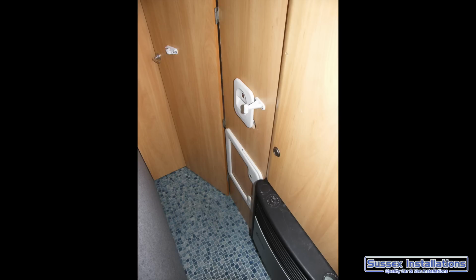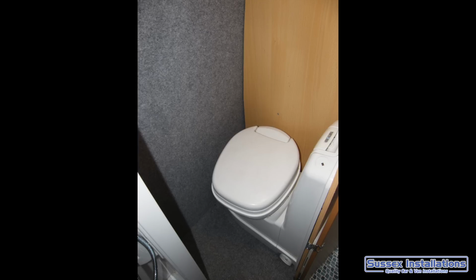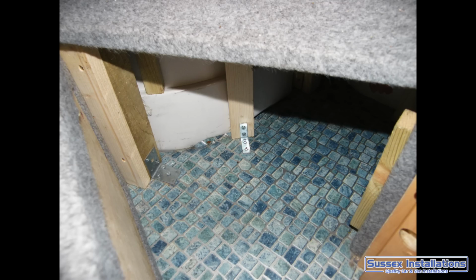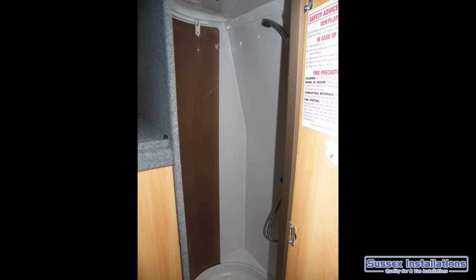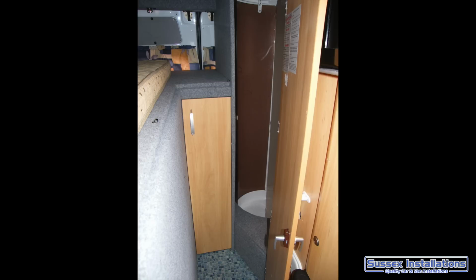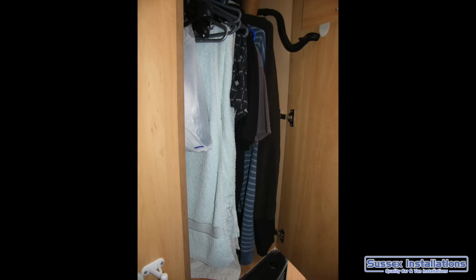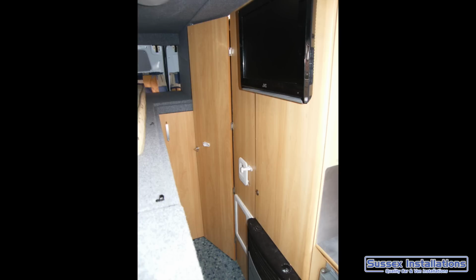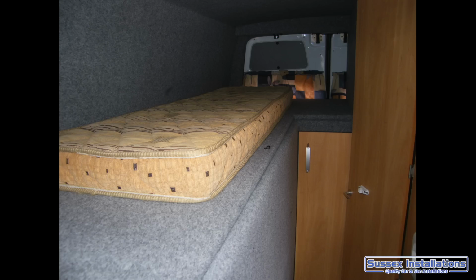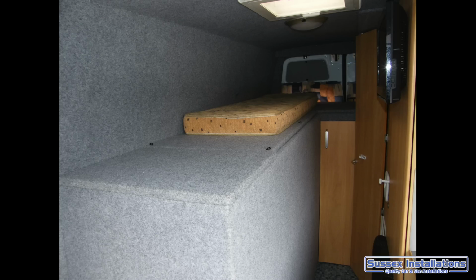The toilet area, the toilet actually does unload, the cartridge unloads into the gangway inside the van. It's a bit of a shame, I would have rather it unloaded to the outside, but it just wasn't possible with my layout. So one thing you'll find about this is it's all about compromises. You're just compromising and making the best you can of everything, making the most amount of space you can to fit as many luxuries as you can, and there's a trade-off, whether you bother to have a shower, whether you bother to have an inside toilet. You've got to weigh it up for yourself. What's right for you won't be right for someone else, and what's right for me won't be right for everyone else, that's for sure.